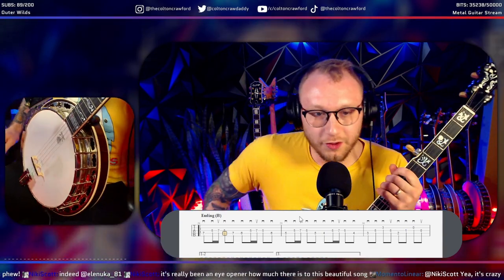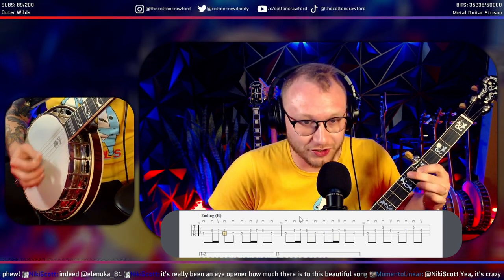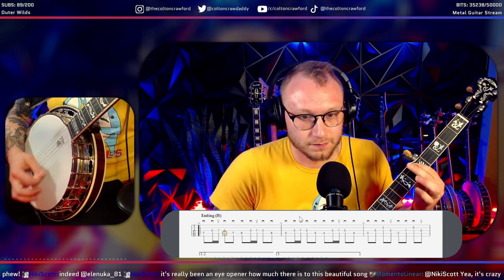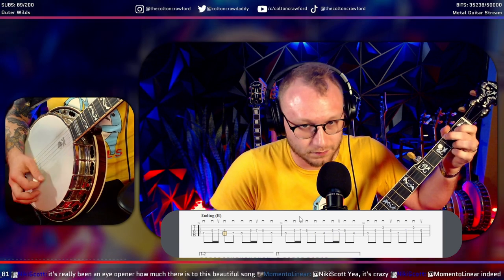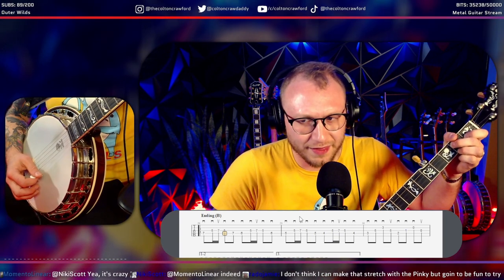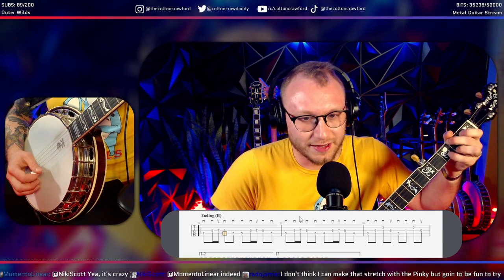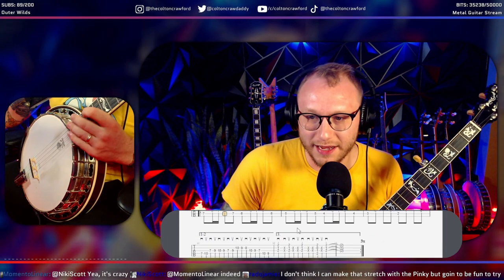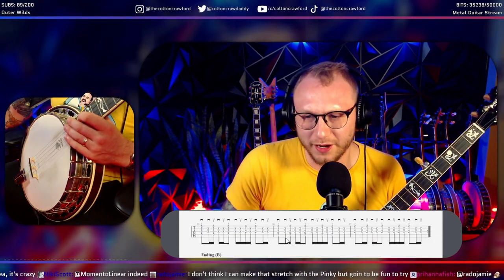Okay, so another thing I would recommend is practicing these changes. These are going to take you a while because they're kind of uncommon chords. And in fact, I think I just play the regular E there. I don't do that third fret there. I just do the regular E. I think in the tab I might have the third fret in there. Yeah, I think in that part I don't actually.